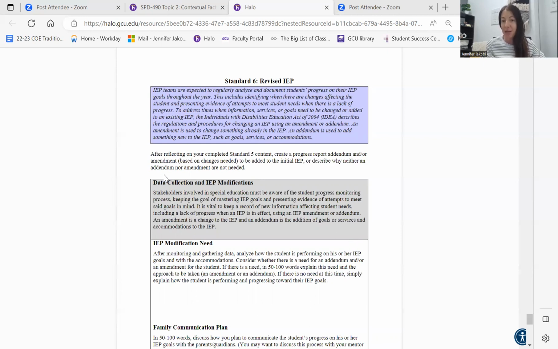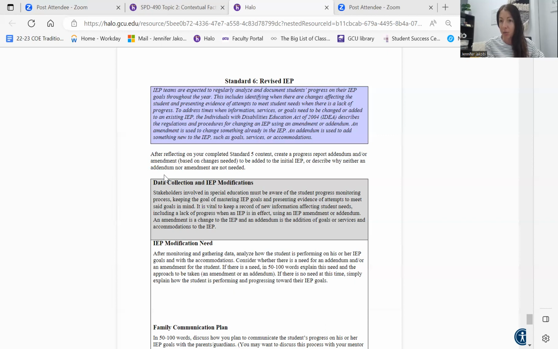And that's okay. An IEP is a living, breathing document, which means that it can be changed at any point during that IEP year. So what happens once a team member feels like an addendum needs to be made, they can call a team meeting and discuss with the 5 required members of the team what is being proposed. Is it an addendum, an amendment, or a modification to the IEP, which really means does something need to be added to that student's school day in order for that student to successfully access their curriculum?